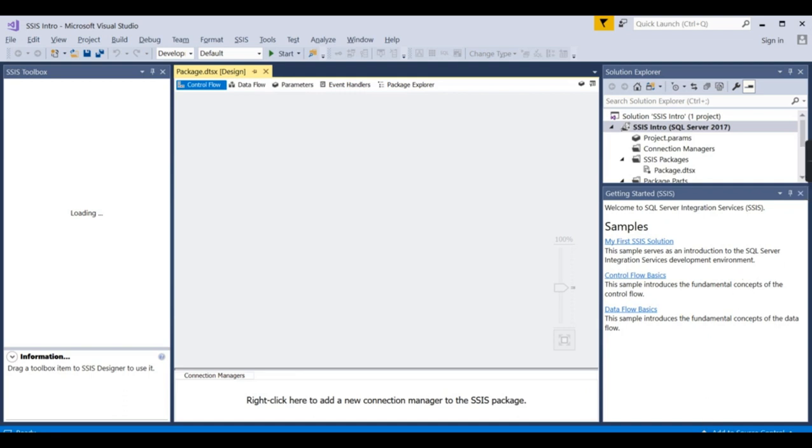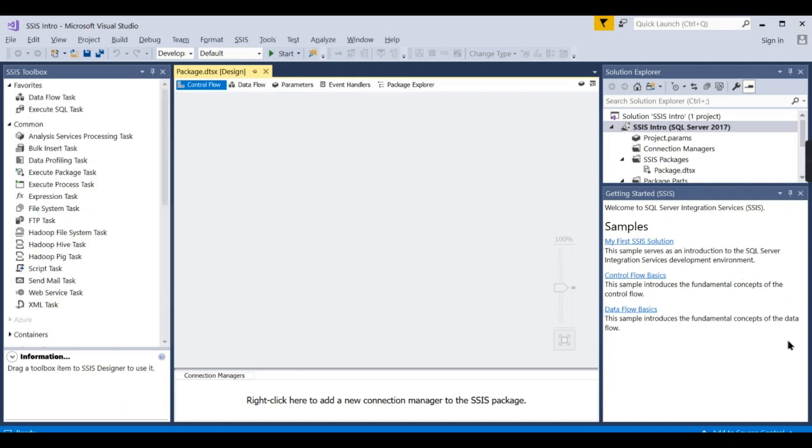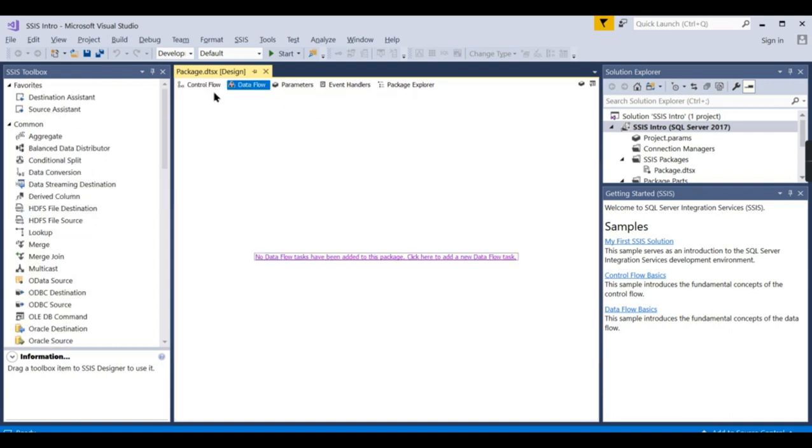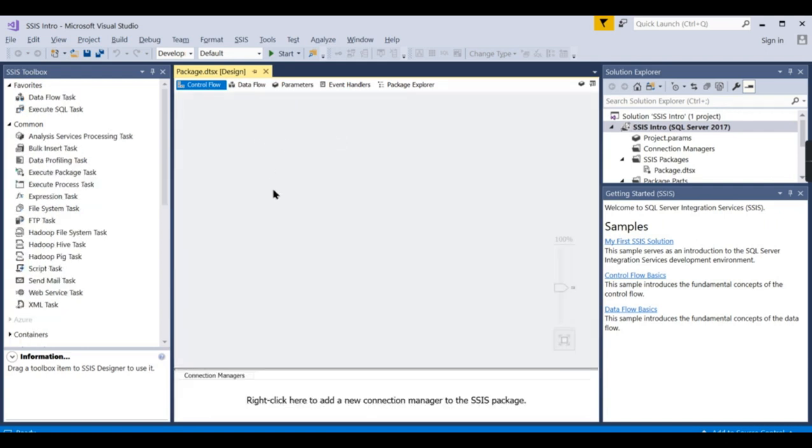So this is what your SSIS package will look like. On the left-hand side you have the SSIS Toolbox. Here in the center is the package.dtsx design mode, where you will use different tasks to design your control flows. Then you can navigate to the data flows, and define the source and target to move data around.